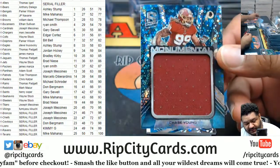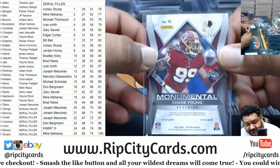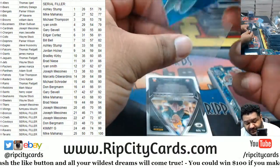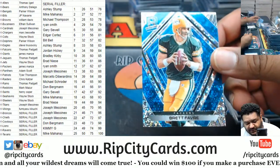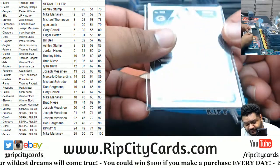We got a Chase Young with a monumental napkin to 60 Redskins. I need top loaders. We got Devontae Parker to 35 Dolphins. Brett Favre, Packers, to 60.